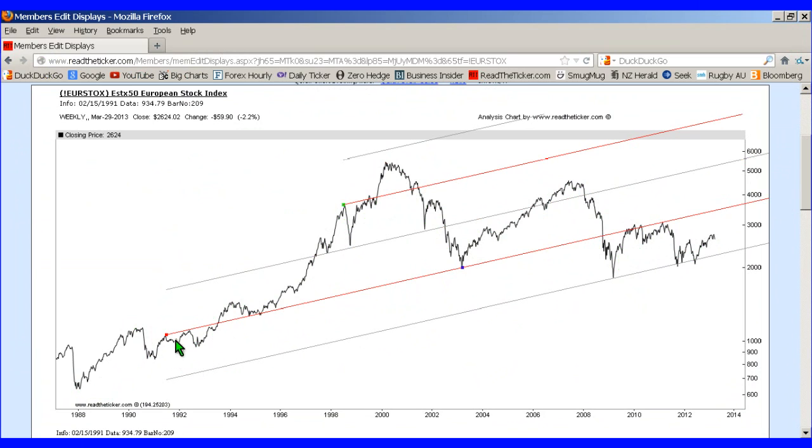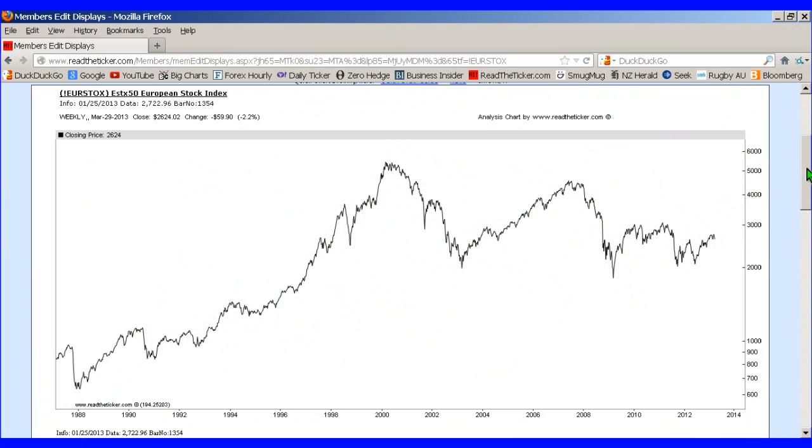I find it most influential, something I want to watch. It covers all the data way back to here. The channel's been influenced by 3 points here, 1, 2, 3. Not really been influenced by anything in the last 10 years. So this is all working. So it's not curve fitting. I'm just pointing out that this price action was determined here. There might be other sub channels you can draw. You can add those in later.